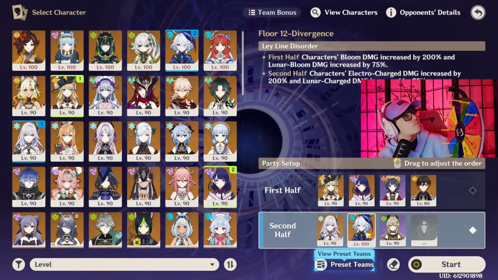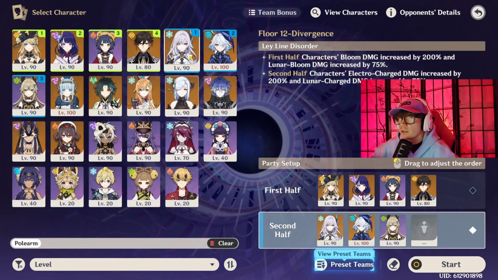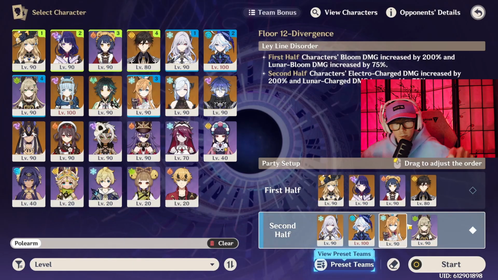I was worried I'd roll sword, I'm not gonna lie, but it worked out because we get Furina. Our last slot is a polearm. Wait, holy crap. This actually works out fine. I mean, we're losing out on quite a bit of the buff because of Kirara, but screw it, we'll make it work. This is, honestly, I'll take it. What the heck?